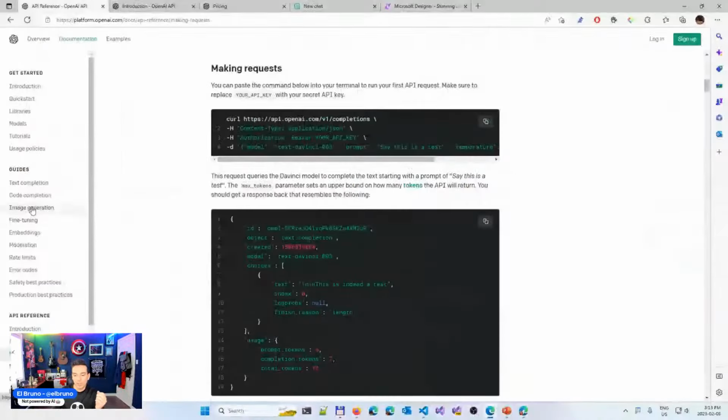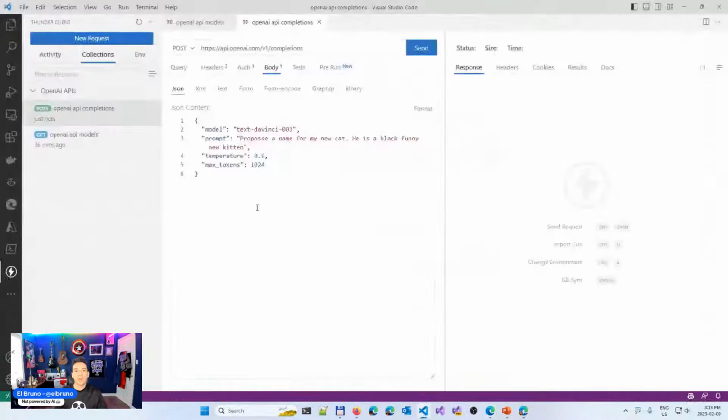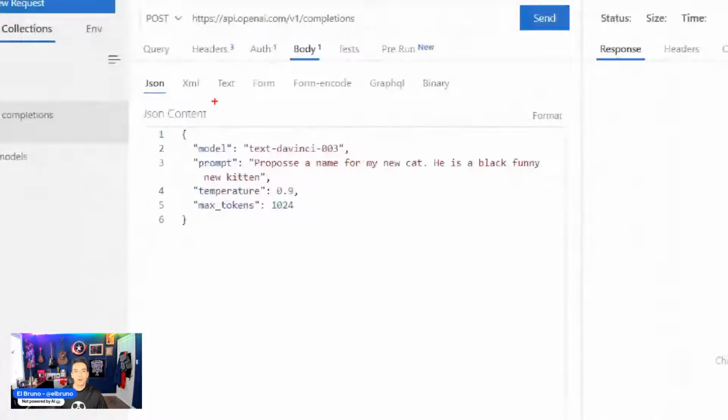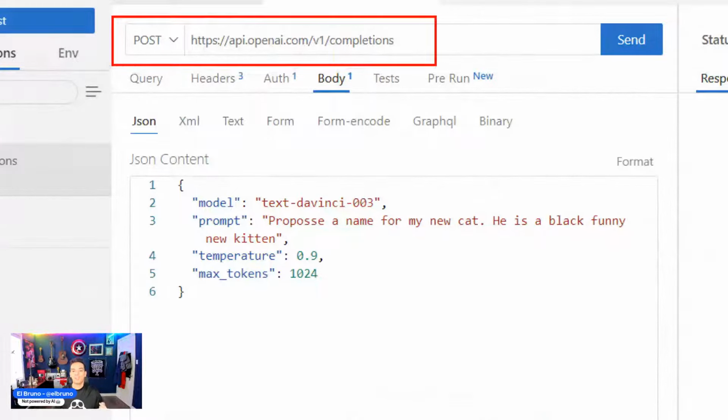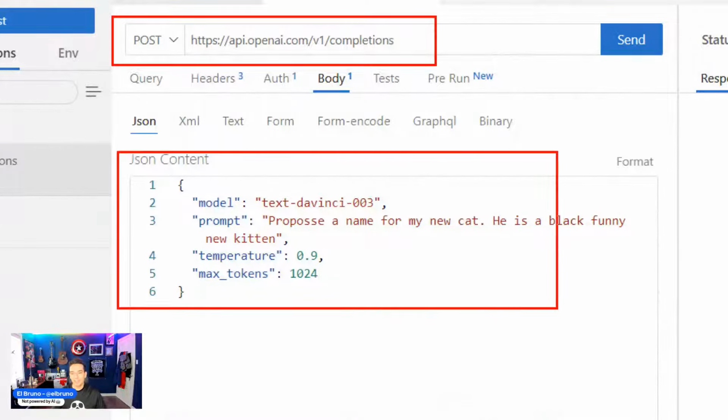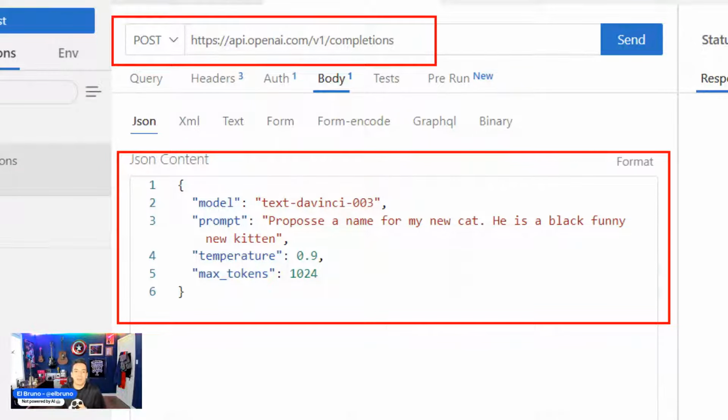So I can use Visual Studio Code, for example, in this scenario, where I know that I am going to call this URL, and I need to pass this sentence, and it's going to give me my response. And a couple of important things here. I am going to use a model. This model is Da Vinci 003. Depending on the model that you are using, there are going to be different pricing. This is not expensive right now for testing. I think you have 3 months and $18 to test this. But I am going to use Da Vinci, which is the best one. Then I have the temperature and the max token.